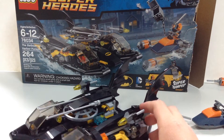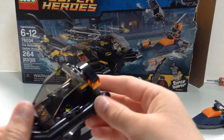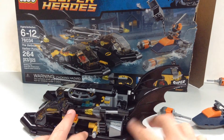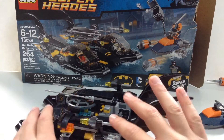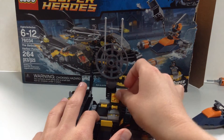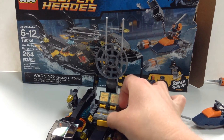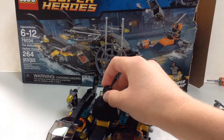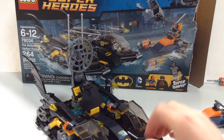There are actually four boat pieces total — little raft-style pieces used on the sides and backs as well. There are also little bat wings in the back, which is awesome. There's also a little satellite dish feature that you can fold up, and two little keyboards that flip up for the computers — it says 'incoming' on the radar details. Robin can stand here working on the computers, and there are two little computer screens on the sides as well.